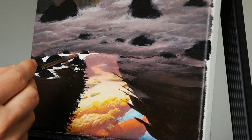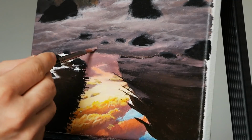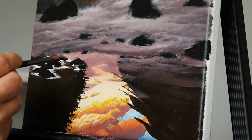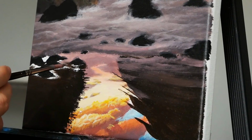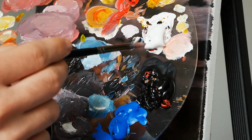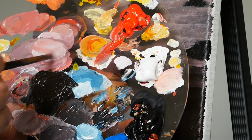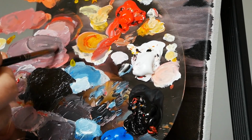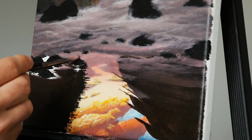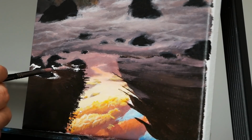We'll grab more of what we were just using, and first we will connect this into our previous application. So that's nice and cohesive. Then we will fill in all of the white that we have over here on this side of the canvas. And you know, I think that might be a little bit bright, so what we'll do, we'll take some white, ironically. We need to make it darker, but we're starting with white. We'll grab some red, a little bit of Mars black, mix those together. It's definitely darker, we'll give it a try, and that's pretty perfect. Again, the more you do this, the better you'll get at it. I've found that just in this lesson, I myself got a lot better at it.